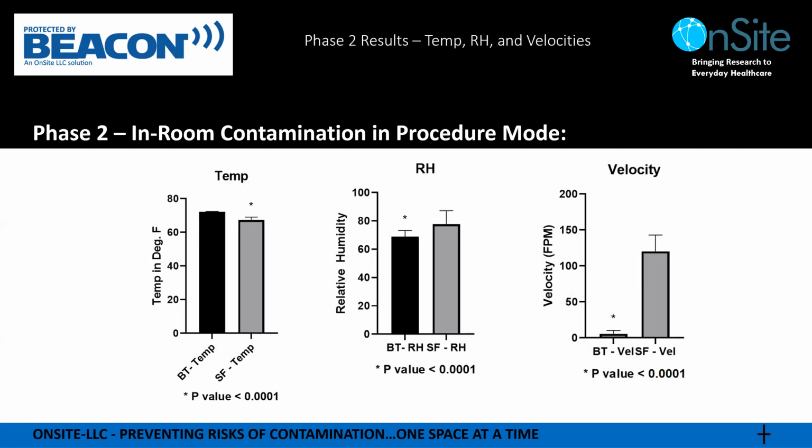The other parameters that we looked at explain why this is. So within that sterile field, you have a lower temperature, you have a higher velocity, and you have a higher humidity. And so these statistically significant other environmental parameters really do have a profound effect on the risk for microbial contamination in any given sector of any room at any given time.